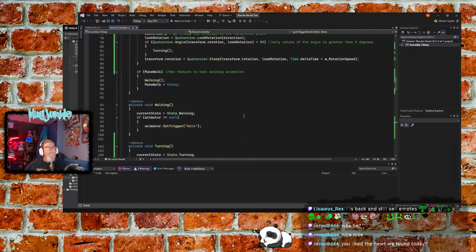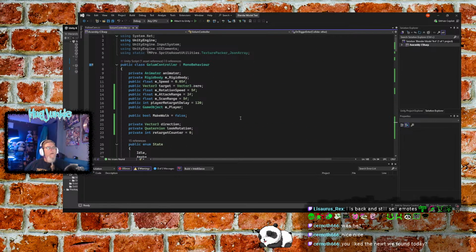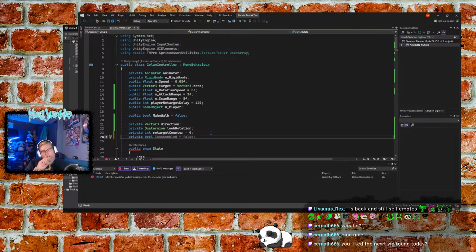So we'll make another variable up here and go private boolean, state changed, false.